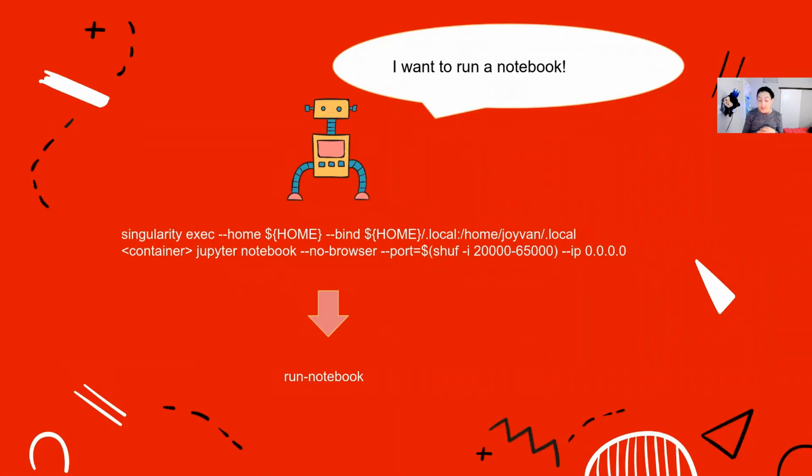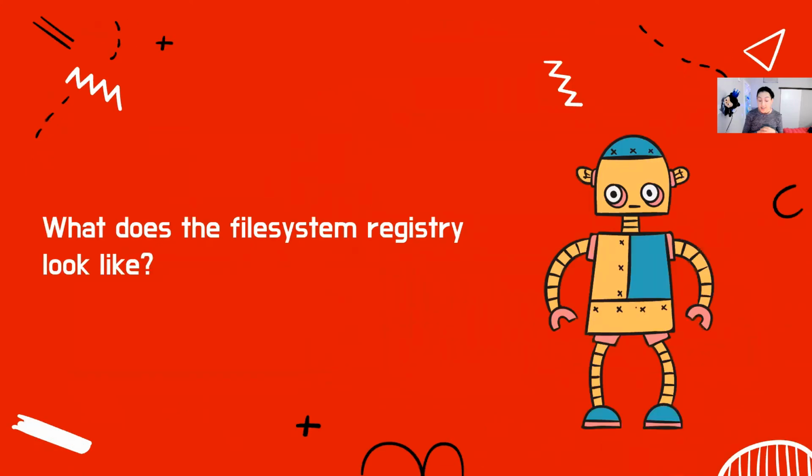These commands can get pretty complicated. Let's say you're a user and you want to run a notebook. You would normally have to remember this really hugely complicated command, everything from interacting with Jupyter, knowing where things are in the container, doing binds, specifying a port. What SHPC does for you is make this so easy to do. You just run notebook, done. Okay, great. So we've shown how it looks, but what does this registry actually look like?